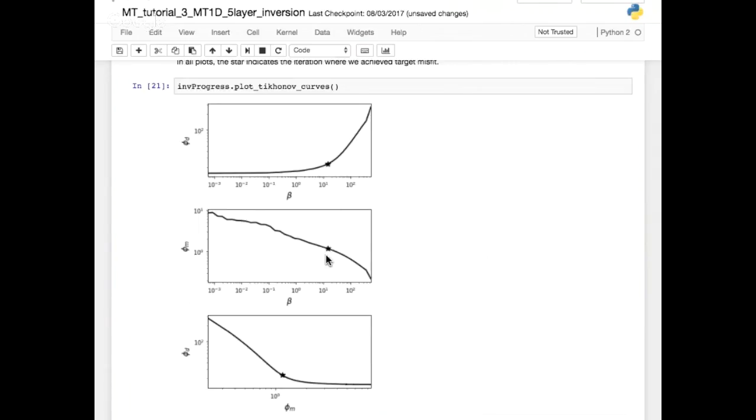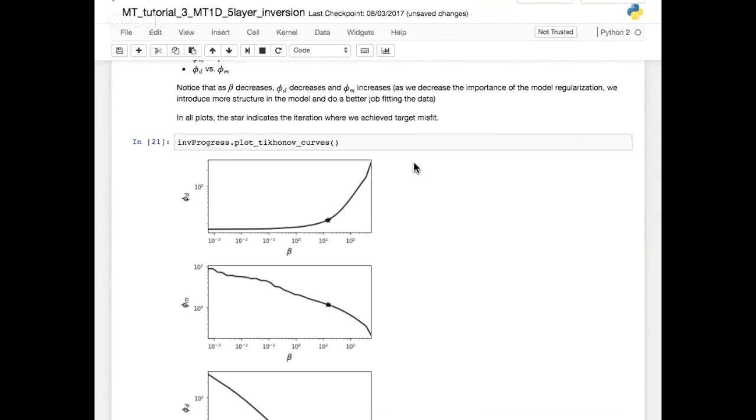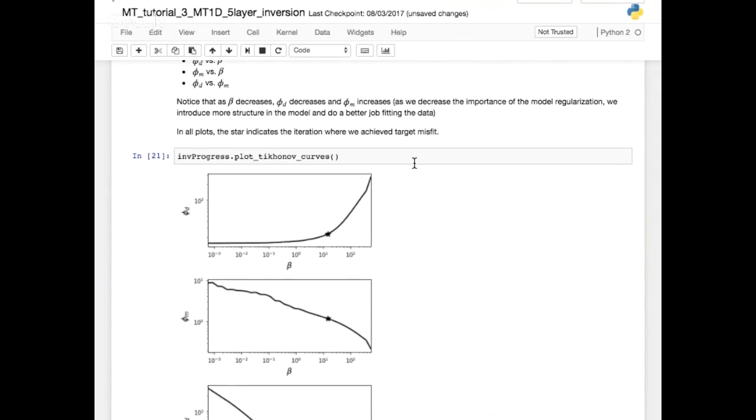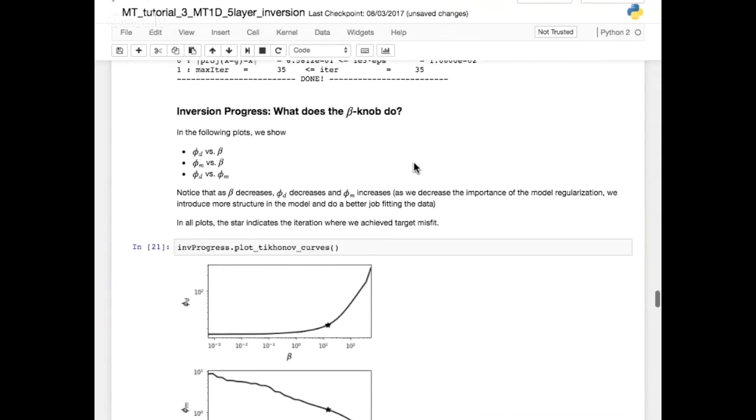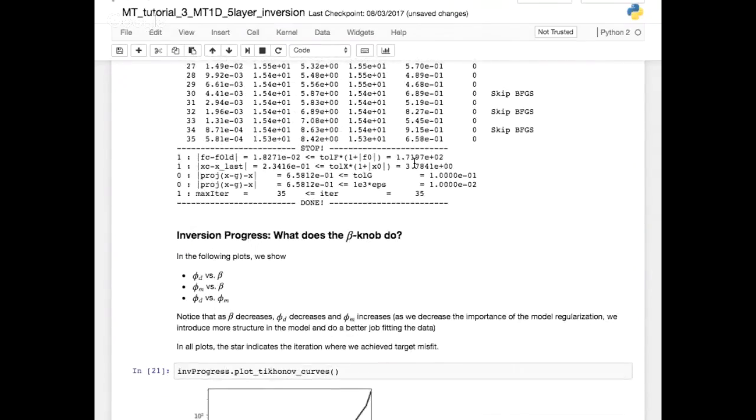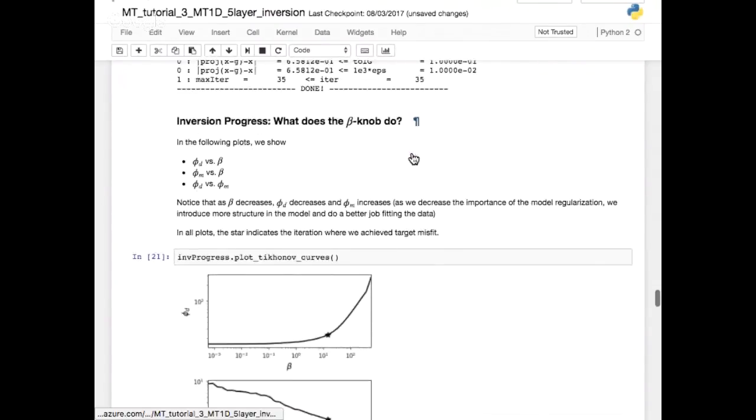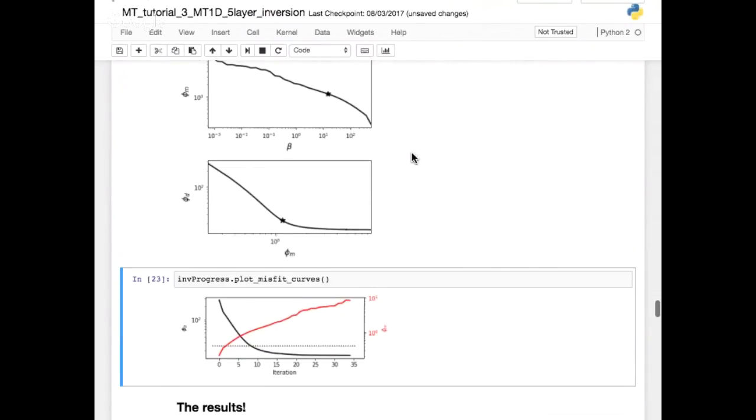And what we've marked as the star here, that's the target misfit. That is defined based on your number of data. So if you've defined your noise model properly, your phi d should be close to your number of data.